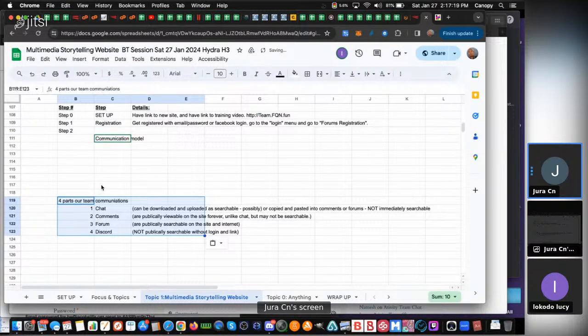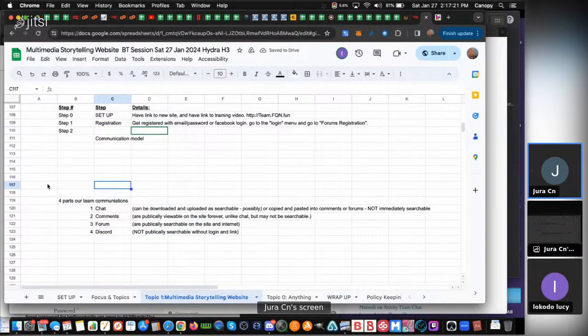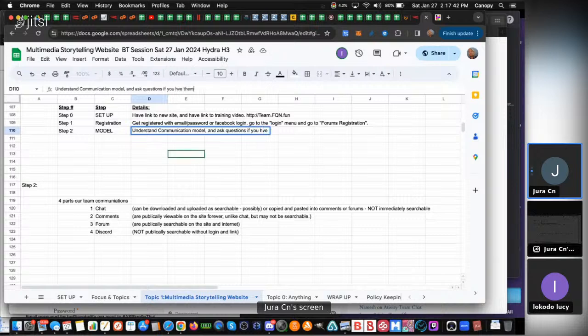And here are the 4 parts of the communications model. So step 2 is basically the model. We want to understand the communication model, and ask questions if you have them.